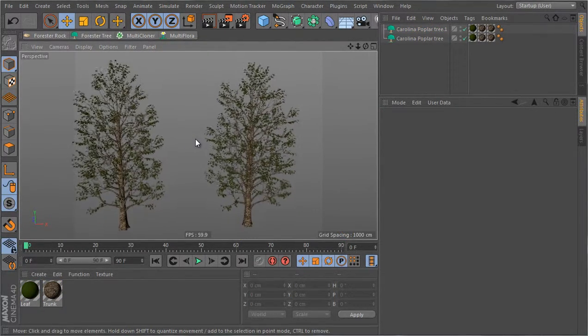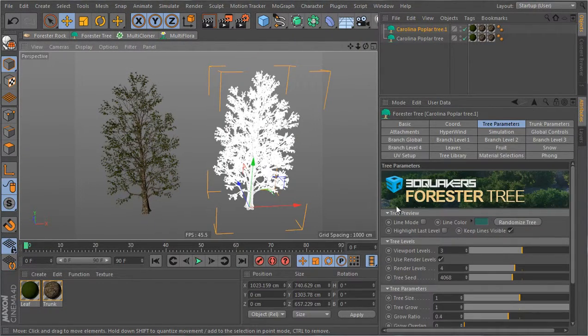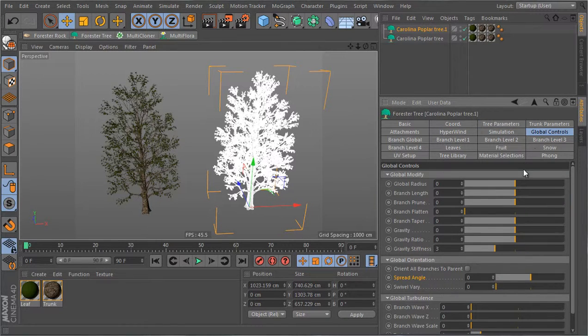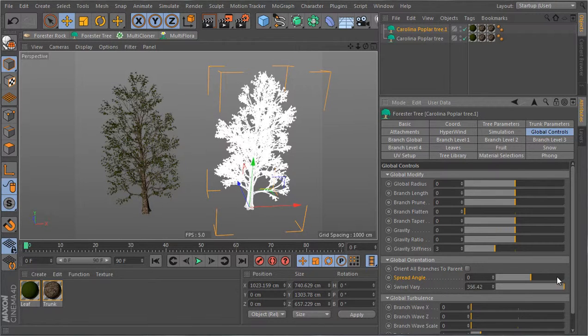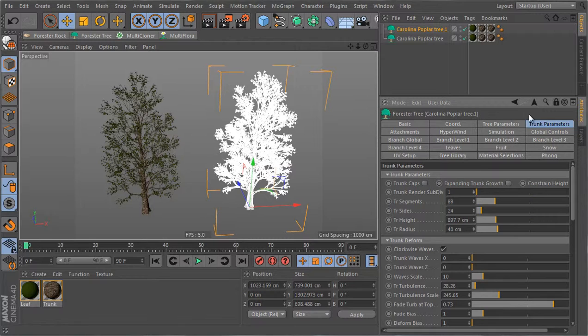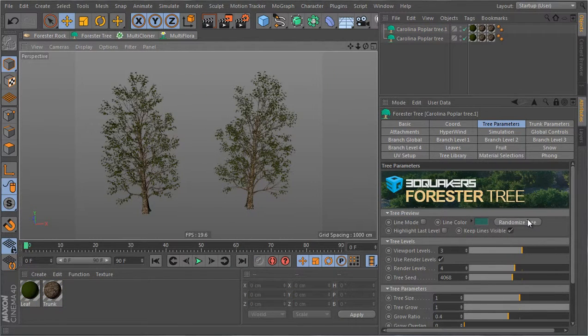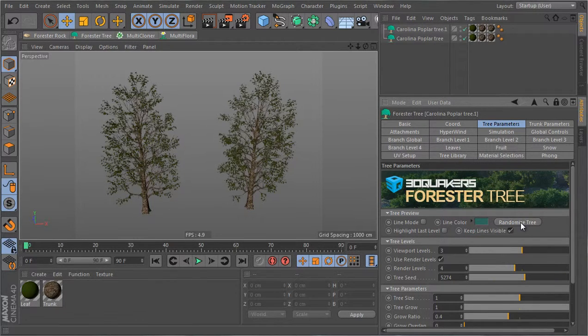But I would have liked it to look different or more different than the original. The way to do that is to go to Global Controls and increase the swivel variance, and this will give you a drastically different appearance. So now if I change the random seed, I'm going to have a different appearance for the tree, much different than the one I had at the beginning.